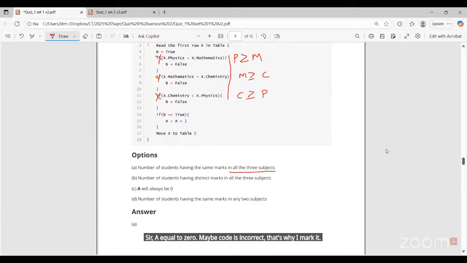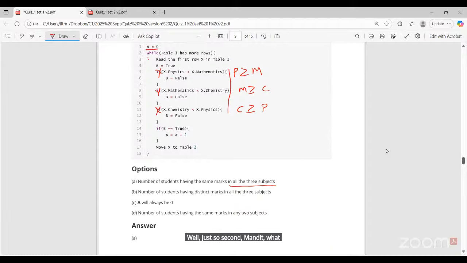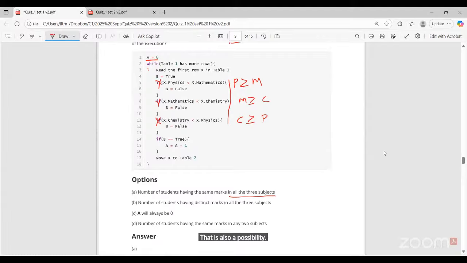Just a second, Manjit, what did you say? Can you repeat? Sir, I think maybe the code is incorrect, then we return A equal to 0. Yeah, A being 0 will also be a possibility, but the code is not incorrect. When will this condition become true for any scenario?